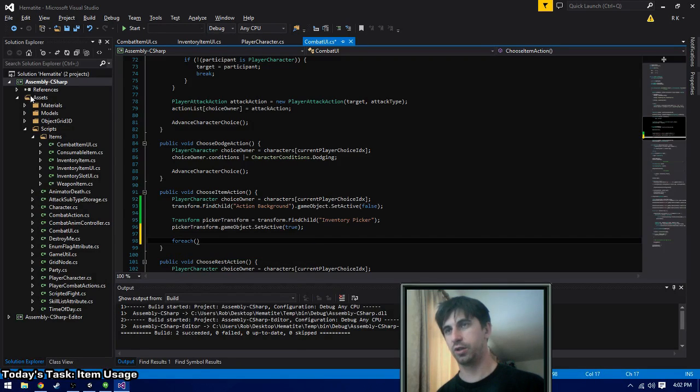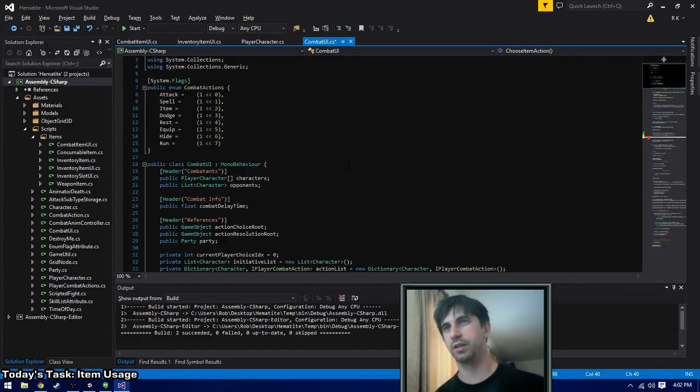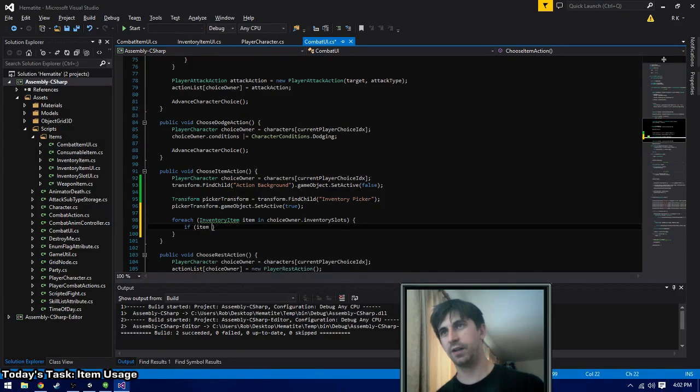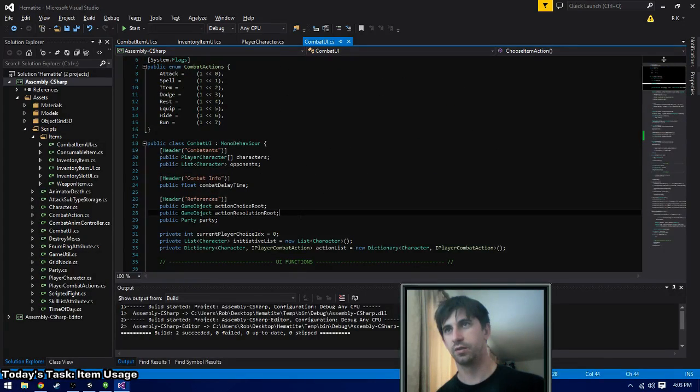For each inventory item in the... is there some way I can get the owning character? Yes, of course there is. In the choice owner dot inventory slots, if item is a consumable item, for each one of these the combat UI needs a new reference.